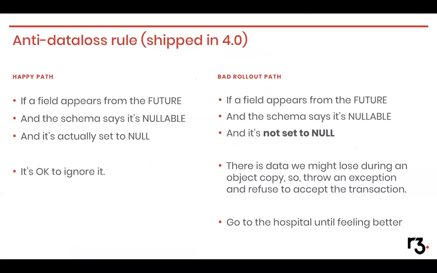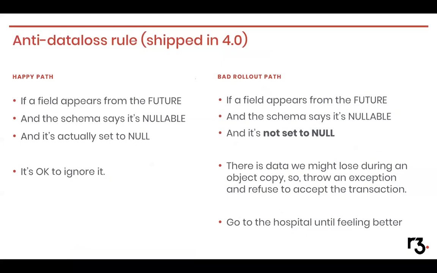You can ignore it. You can continue because there's nothing there to delete. And that's a happy path. That's what happens when developers understand the rules and they're doing what's called a two-phase rollout, which is where in phase one, everyone upgrades to a new version of the software that understands the new features and new data fields, but doesn't actually use them yet.